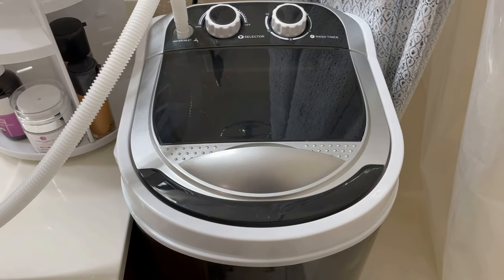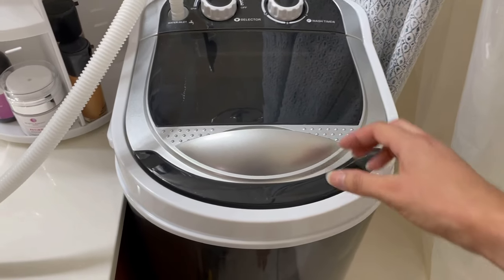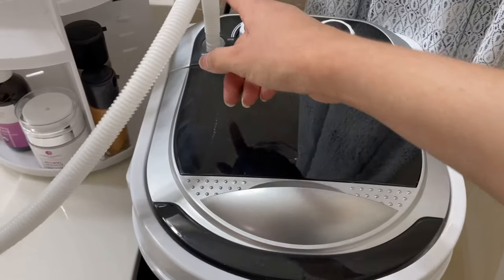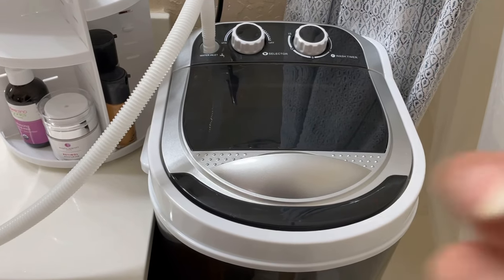This is the mini washer that I got on Amazon. I'm going to test it out and see how it washes and if it's also loud. I have it hooked up already to the faucet. It doesn't fit my faucet, I just put some tape around it.